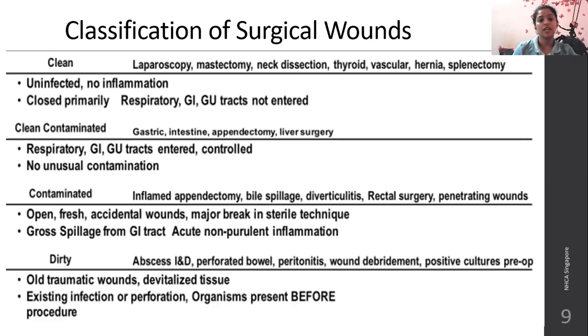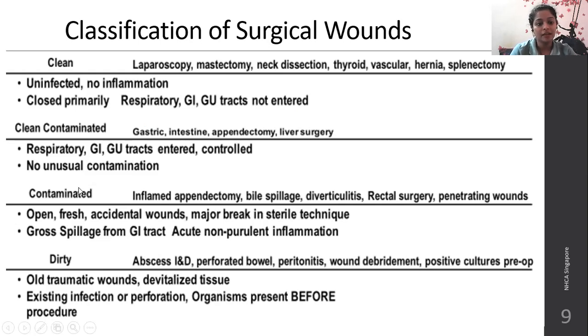So this is the classification of surgical wounds. It is given on page number 66. Okay, you can classify the surgical wounds into clean, clean-contaminated, and dirty. In clean, there is no infection, there is no inflammation, it is closed, it is a very straight line, and it is usually what you see when you do laparoscopy or mastectomy. Okay, these are examples where you can see clean wounds. Clean-contaminated means a little bit of inflammation will be there. It is predominantly clean, but there is some contamination which has led to inflammation, etc.